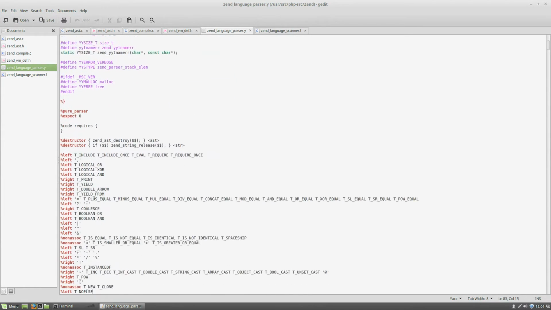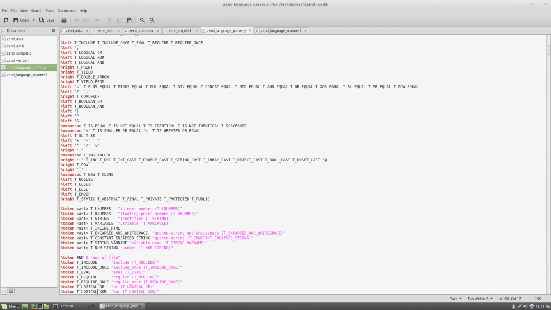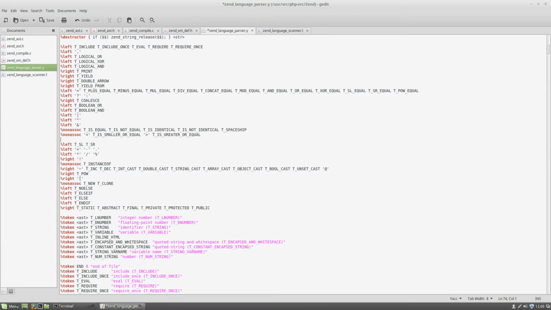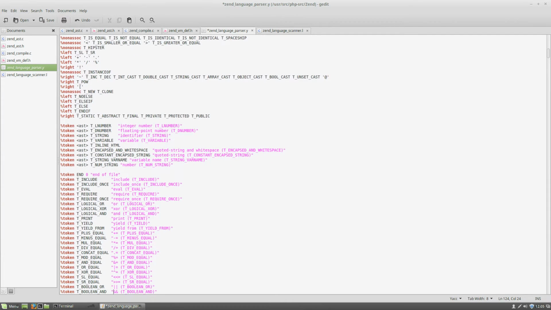Now, this is extremely confusing. If you're used to parser generators, then this is normal, but it's not standard C, and it's kind of weird notation and format. The thing to know is, because we're adding the hipster keyword or operator, whatever we call it, it's non-associative. So the first thing to do up here is that. Now, associativity is like a subject all by itself, so I'm not going to try and explain that here.